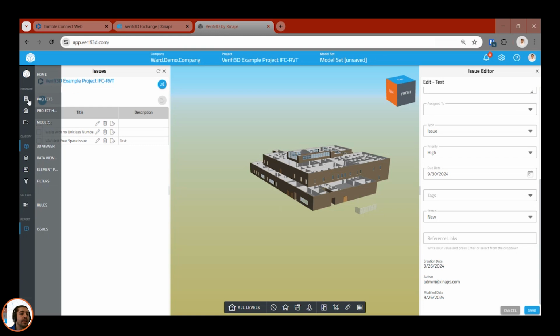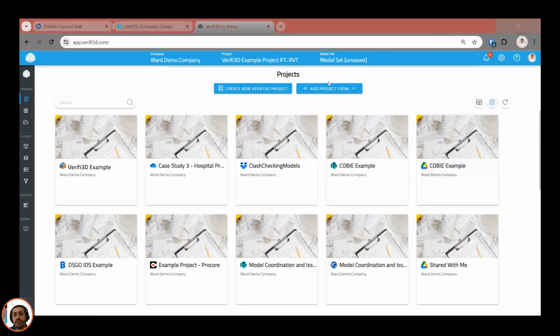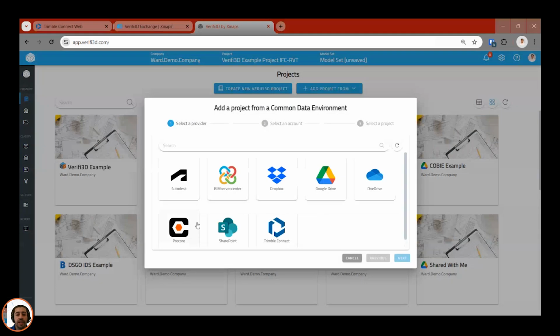Okay. So since we're talking about integrations, if I go to projects, the list of integrations that we have at the moment, as you can see from here, Autodesk, Dropbox, Google Drive. The most recent one is bimserver.center. So for bimserver.center users, now you can integrate your CDE with Verified, import the data from there, and check your models accordingly.